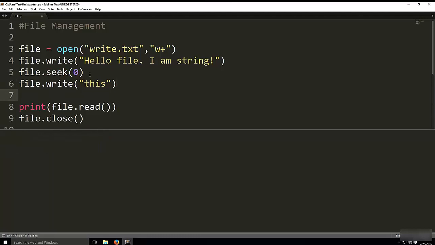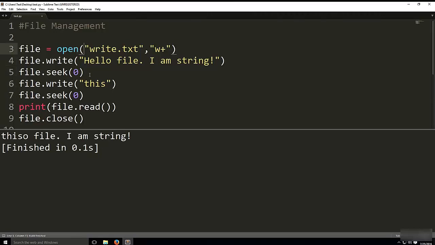So let's do this. And it basically overwrote whatever was here. It wrote over the "hell" in hello with this because we were at the beginning, so it took 4 characters and rewrote them. And that pretty much concludes the chapter dealing with data input and file management.